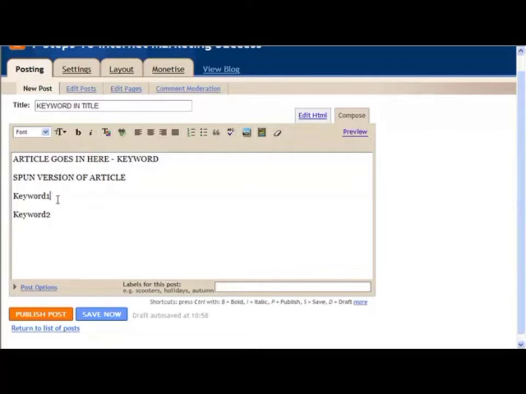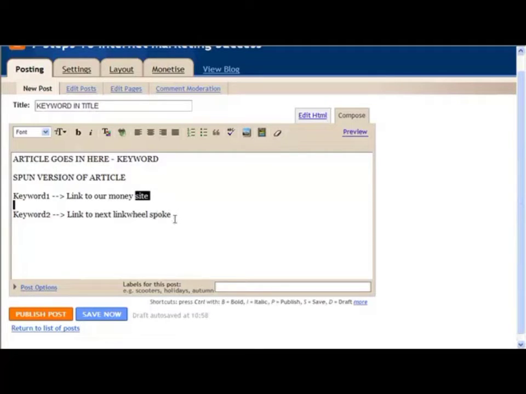So this one is going to link to our money site, say, and then this one is linked to the next link wheel spoke. Now obviously if you haven't created this yet, you can't link to it. So in this instance, because we haven't got any more, we probably wouldn't have this keyword. This keyword would disappear, and we may have a link out to, say, an authority site or something else. When we create our next spoke in our link wheel, we will have these two links. Now, don't always do them in the same order. Sometimes swap these over. So, you know, the link wheel spoke link is first, and then the money site link is second. So swap them around occasionally.